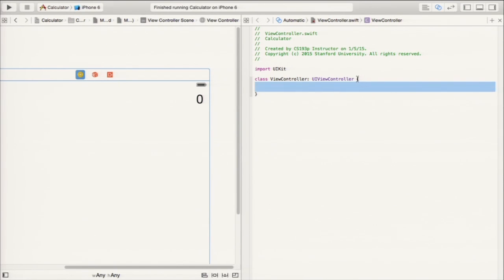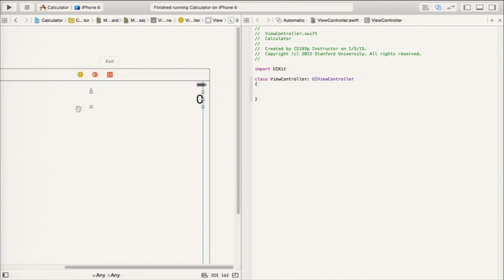So let's dive right into making some instance variables and methods so you can see what those look like. This was segued to because we want to connect this UI to this code. So let's connect this label right here into this code, and we're going to do that by making an instance variable. In Swift, we call them properties. If you hear me say property, I'm basically talking about an instance variable, a variable that is part of the class. Every instance of the class gets its own copy of it. Hopefully you all know what an instance variable is. If you don't, this class is heavily object oriented, so you should definitely know that.